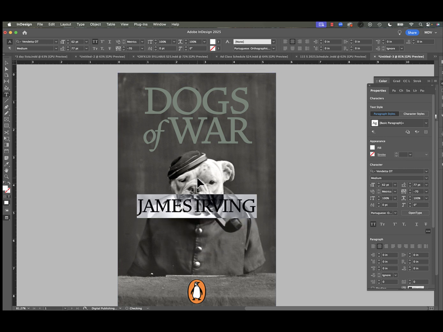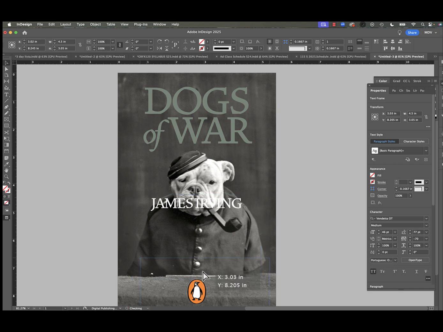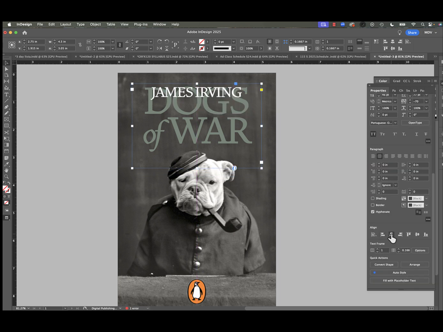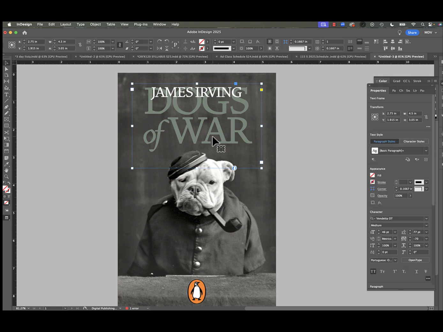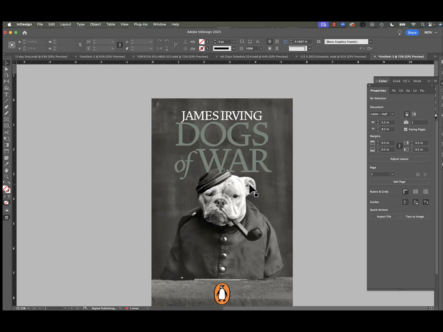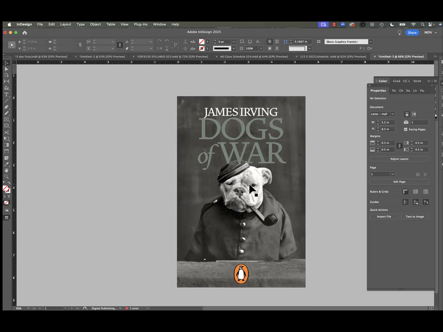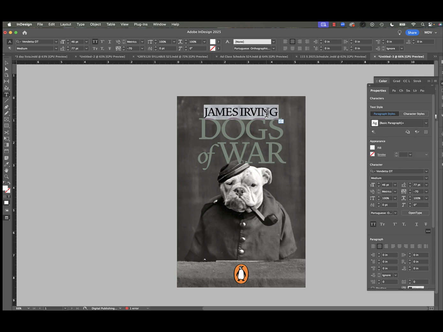I want to go so I can get it all on one line. So I could either put that down here above the logo, or I could put it above the type. Again, we want to center this, so go down to the Align panel, and then maybe the title comes below that. Let me make this type box nice and small to fit that type. Bring that down a little bit. Perfect. And now I have the author, and I can even track that out a little bit because it's smaller type, so it looks kind of squished.